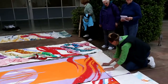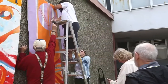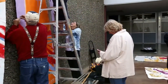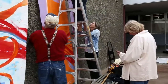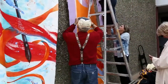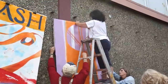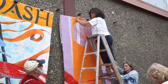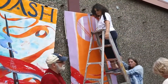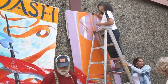Over there. Right here. Another binder clip. So we're going over that thing. Okay, give me another binder clip. Ready? Are you running out? Marie, we're going to need more binder clips. Ray, we need more binder clips.